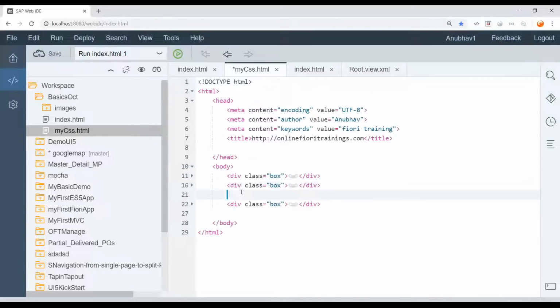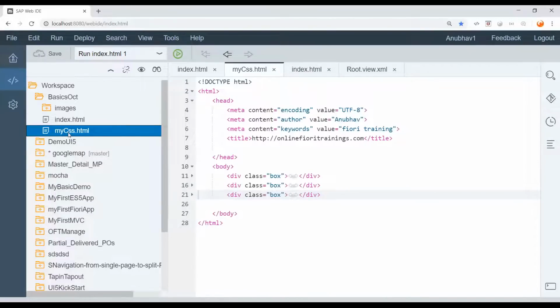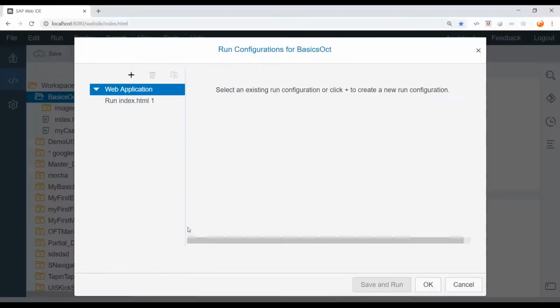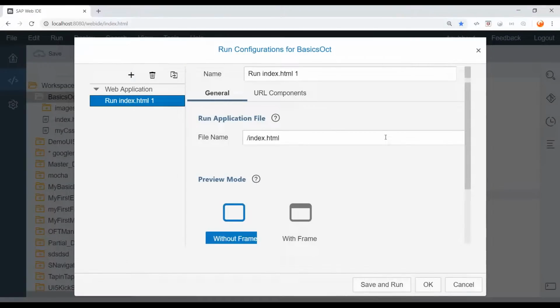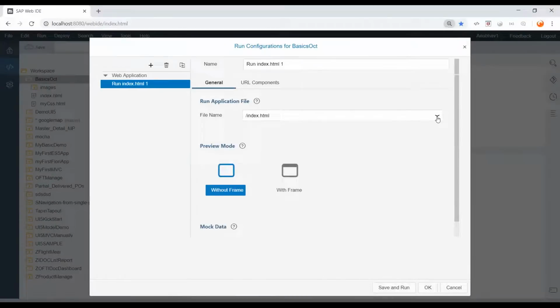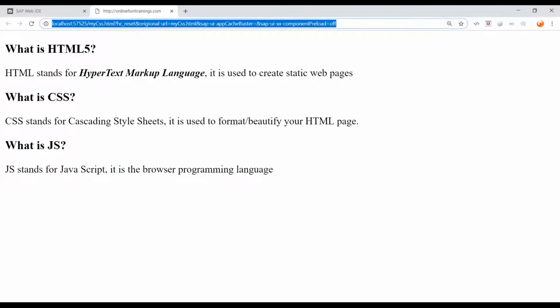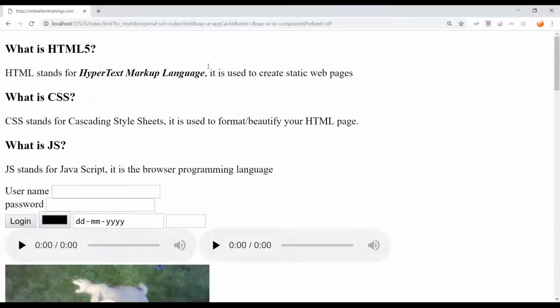Now guys, to run this particular HTML5, now I have two HTML files as my project. What do I do to run this particular HTML? Anybody? We saw that in last two classes also. What do I do if I have multiple HTML to run? Perfect answer. Go to run configuration. Right click, run configuration, and modify your run configuration and mention that I want to run a different file, which is my css.html. Save and run. That's how you're going to execute. You can see it coming up on your UI. Cool guys, cool. Thank you.